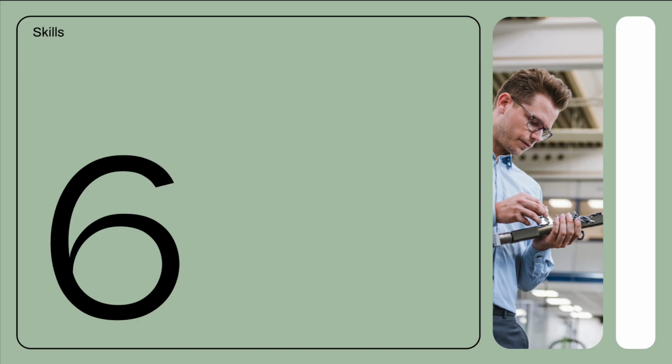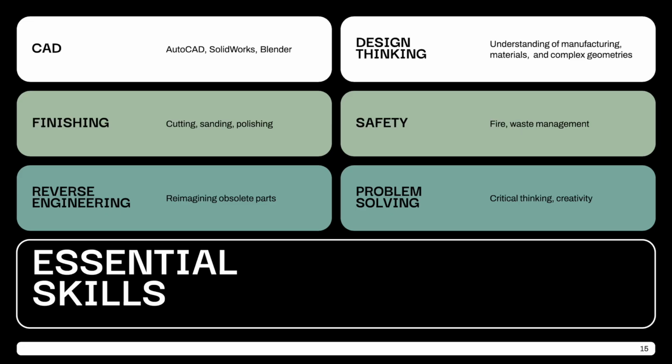Our final topic is the skills required to be an expert at additive manufacturing. The most important of these skills is going to be knowing CAD. Again, this is computer-aided design. Some popular softwares for this are AutoCAD, SolidWorks, Blender, but there's many out there. And being proficient in one or more of these softwares will allow you to design parts that can be printed.